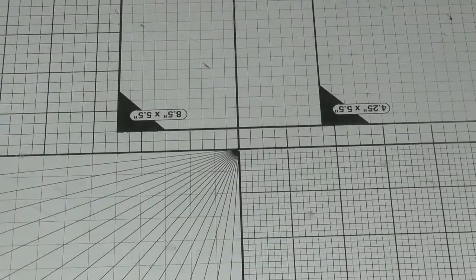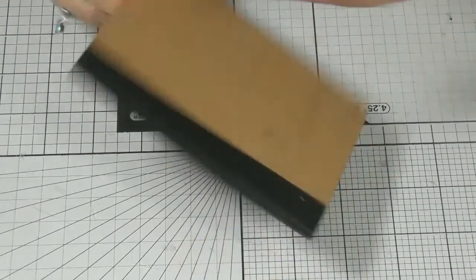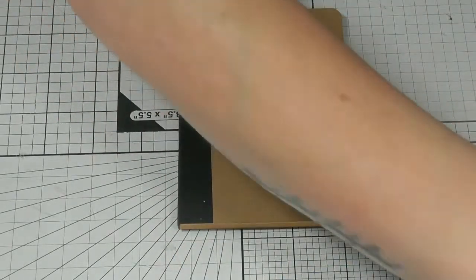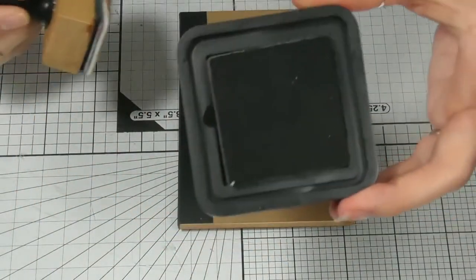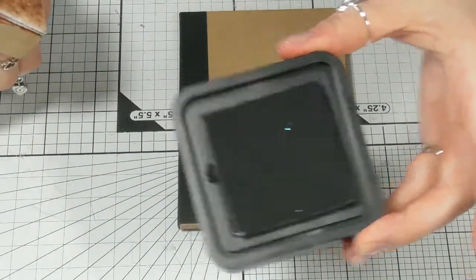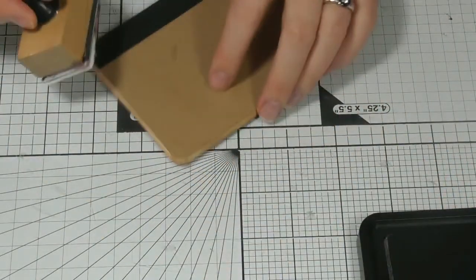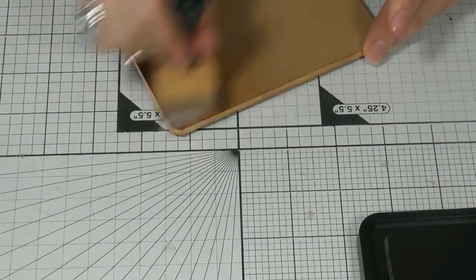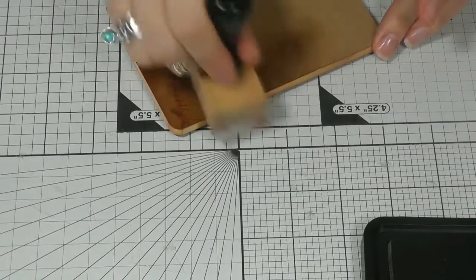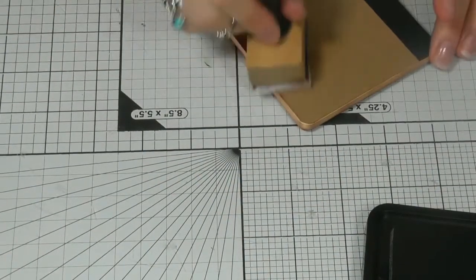So what I did with the front of my notebook is a little bit of distress ink, so we can do that now. I've used Vintage Photo. This is probably going to freak all the stampers out as well. Look at the glitter on my ink pad. Everything's got glitter on it in this house. And just vintage off around the edge of this notebook. It doesn't have to be perfect, doesn't matter what it really looks like, because we're going to cover it up with some snake skin.